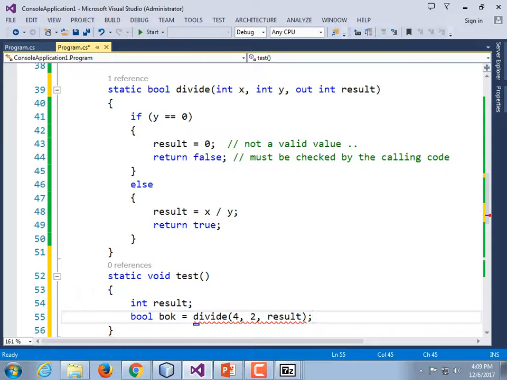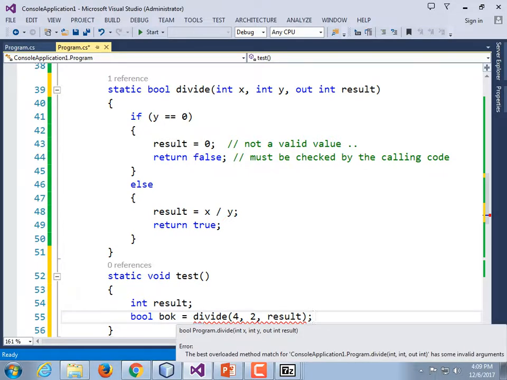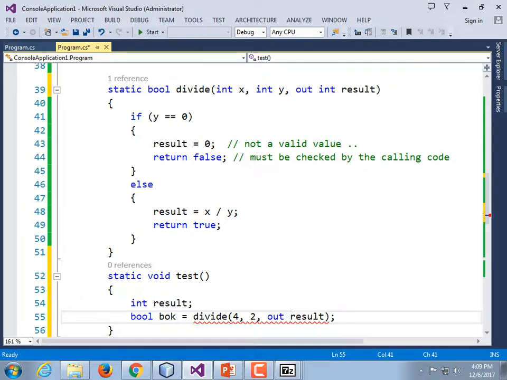And we're getting a complaint. Int, out, int has some invalid arguments. Did I put the word out there? Okay, there we go. Had to put that there to match that. You would check ok to make sure it's a valid value before you used it.